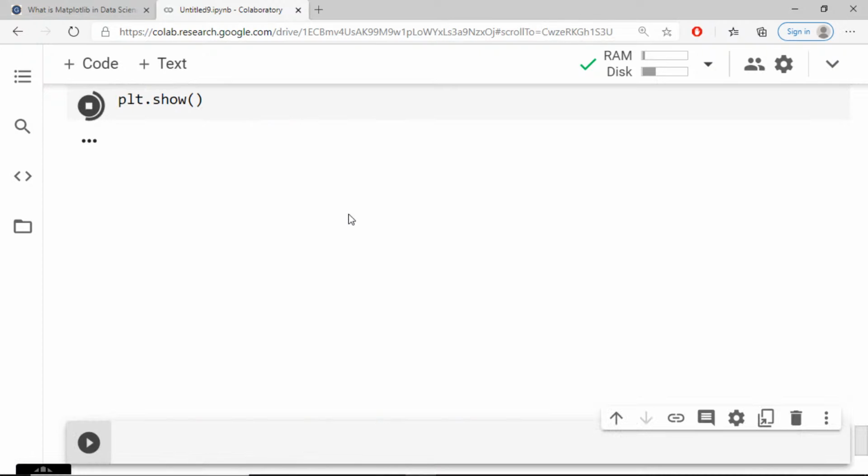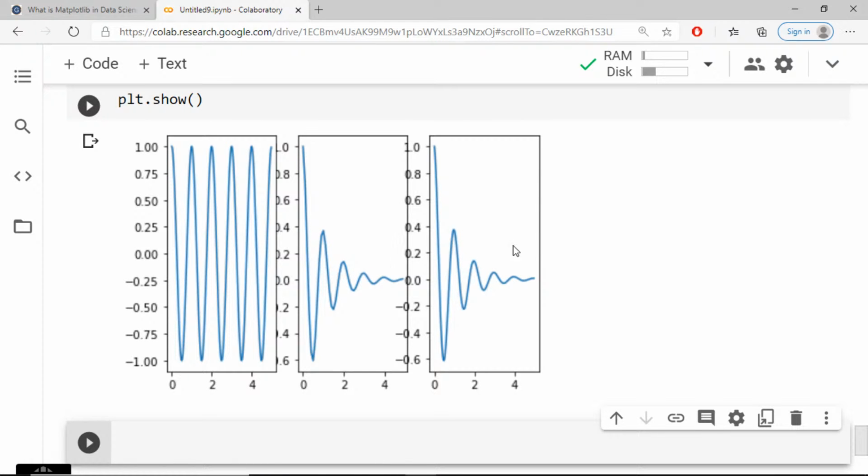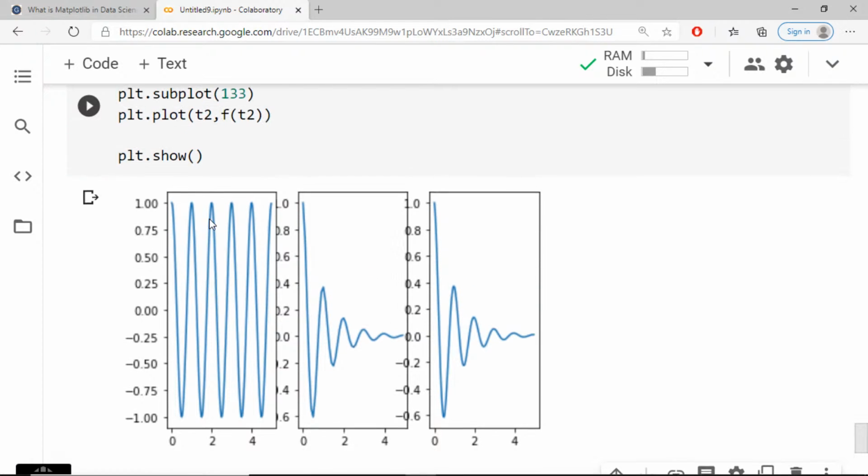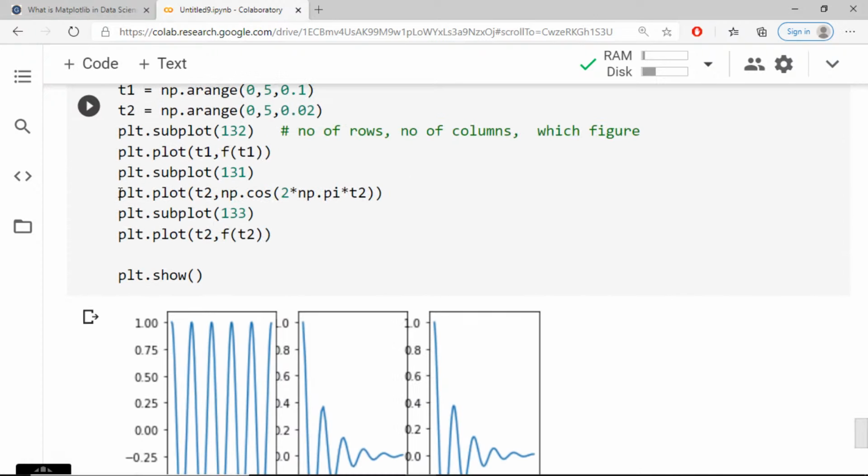Now you can see 3 plots showing in a row. And the second plot I have written here, the cosine, is showing first, because here the third parameter I have put as first. So the first parameter represents how many rows, here 1 row.